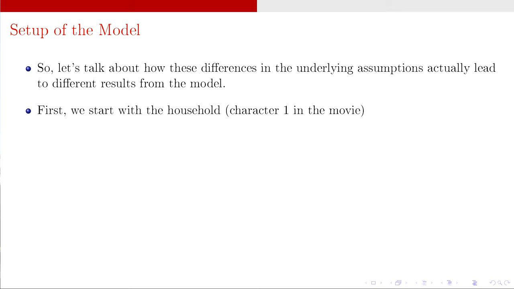If you make a movie, first you need good characters. Then after the characters, you need a good plot and a good resolution for the plot. So the characters here would be the optimization part of this economic analysis, because everybody has to optimize here. And then the plot and the resolution would be trying to find an equilibrium from all of these optimizing agents. And that sort of wraps up the movie.